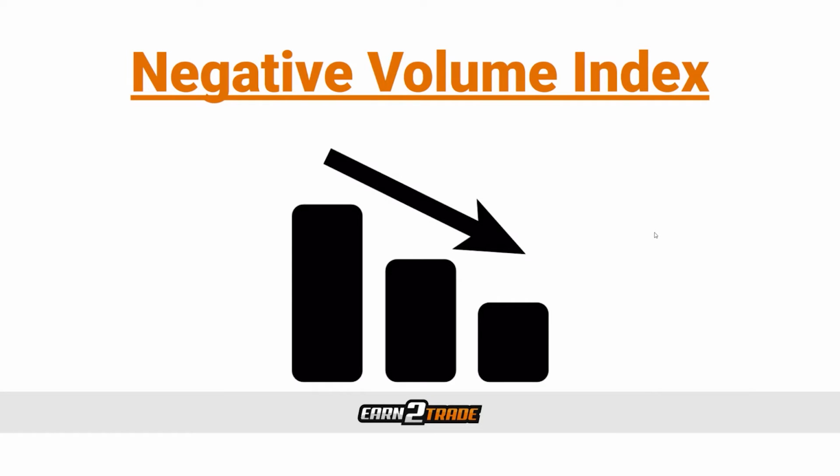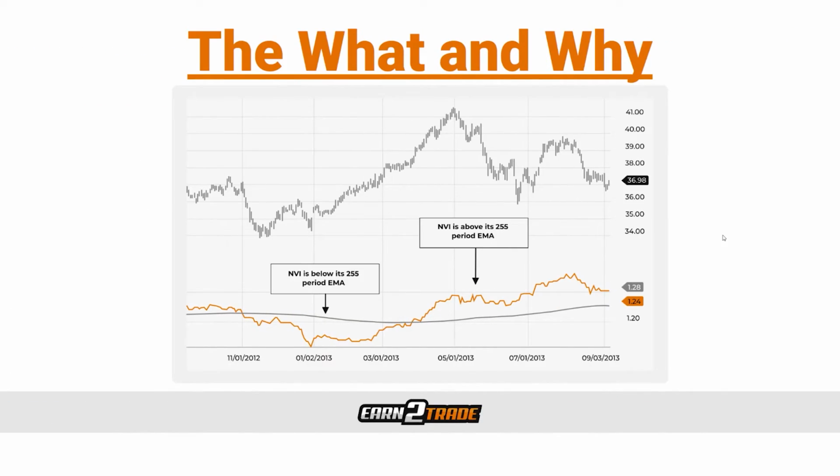The Negative Volume Index, otherwise referred to as the NVI, which is probably how we'll refer to it from here on out, is a cumulative indicator that shows how days of low volume affect price movements, which is opposite of the Positive Volume Index, which we'll refer to as the PVI. The PVI generates trading signals based on an increase in trading volume, while the NVI, the Negative Volume Index, focuses on down volume days. The NVI indicator assumes that large-scale investors, aka the smart money, like institutional investors and funds, are more active when the trading volume is actually low.